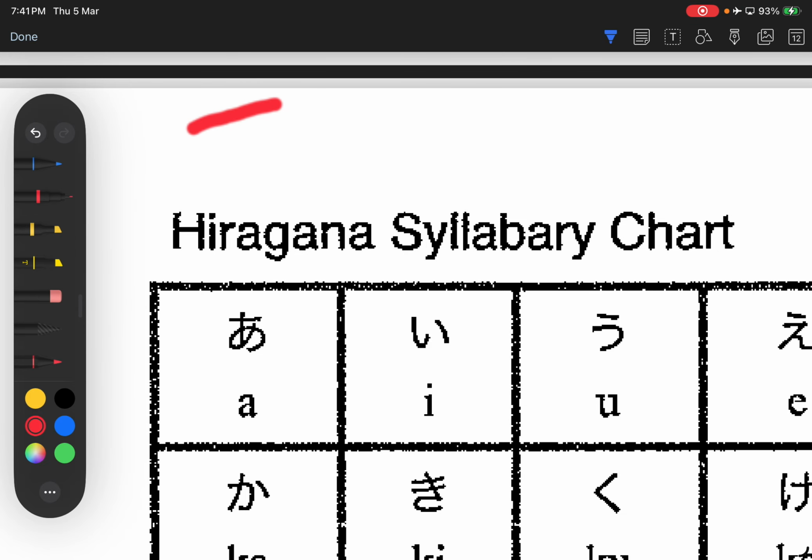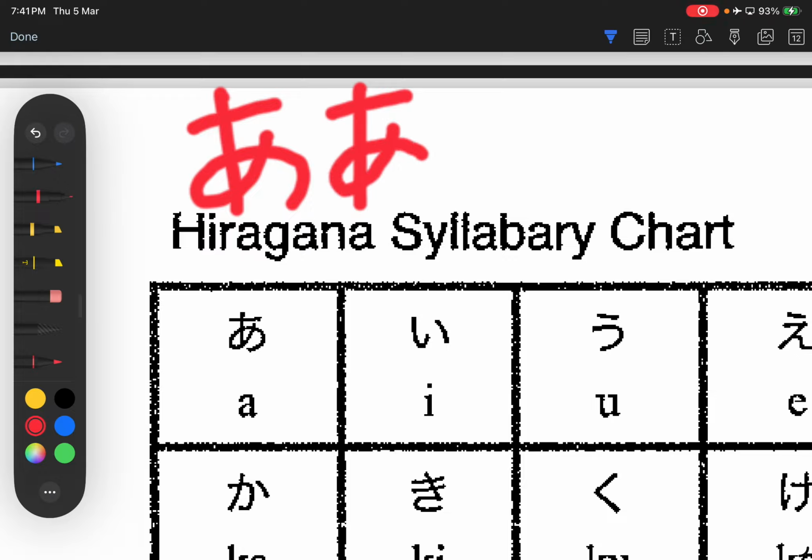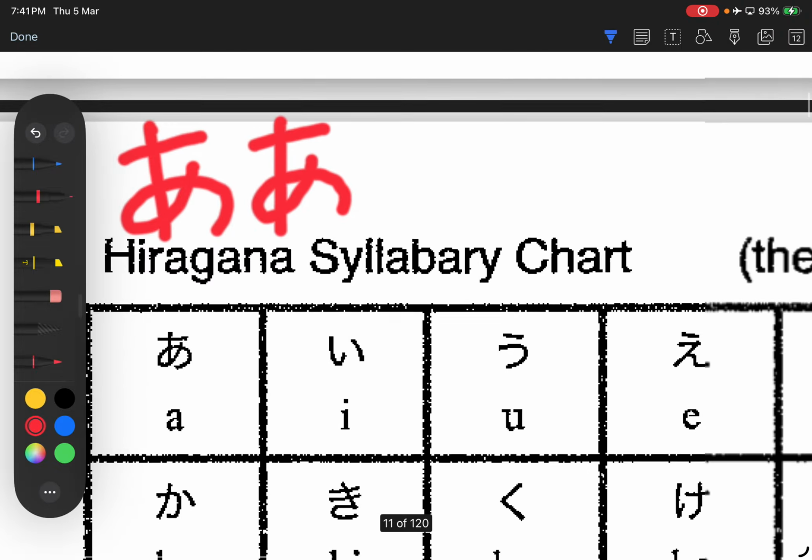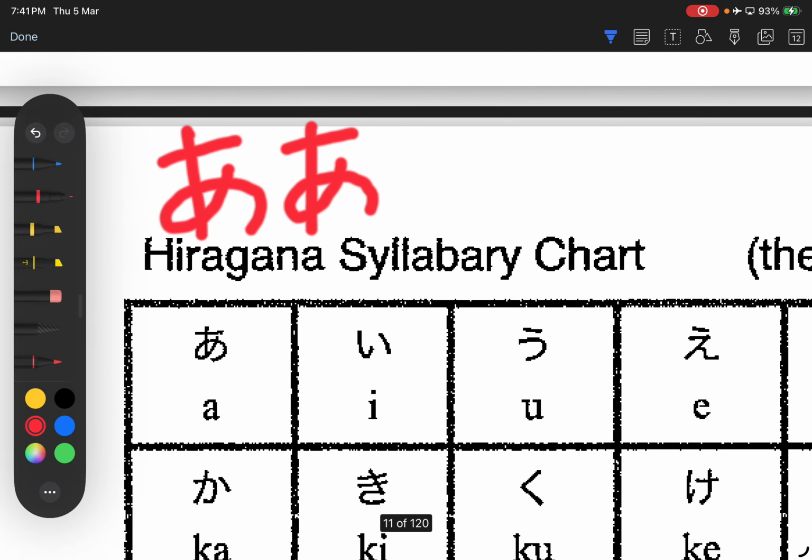One, two, and then three. So this is "u". I'll repeat: one, two, three. Up. So this one, I have nothing much to tell you to watch out for. This one is really very straightforward. It will take some practice for you to get there. Okay, next we have "e".